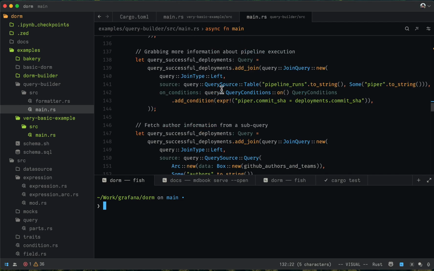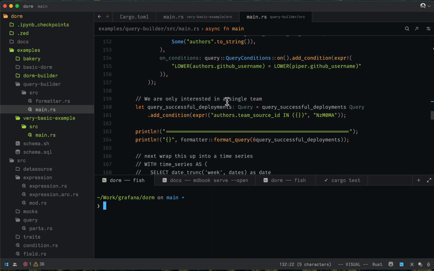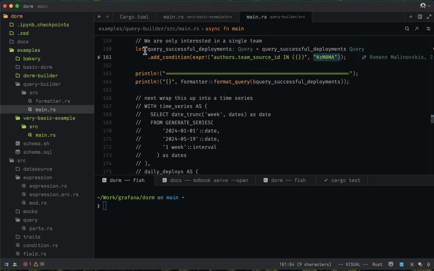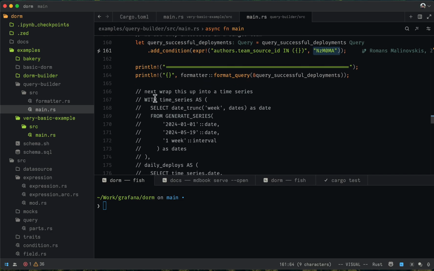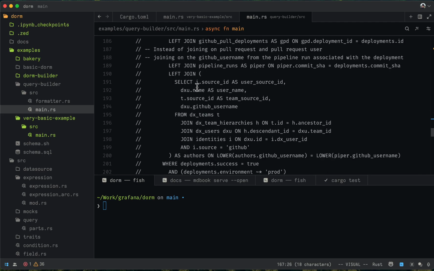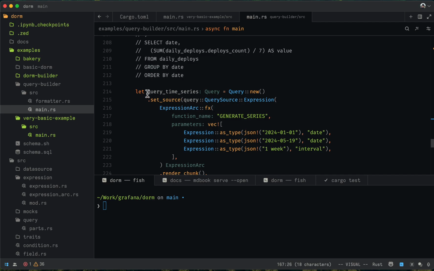So let's see here if there is anything interesting. Six alpha deployments, just adding more joins. This is a real life scenario where they're passing the identifier there. Okay, and this is where we start doing the width. The width is pretty interesting. That's the final query that we're going to be building. Okay, so this is a smaller portion of it. So we generate a query just to generate a series.